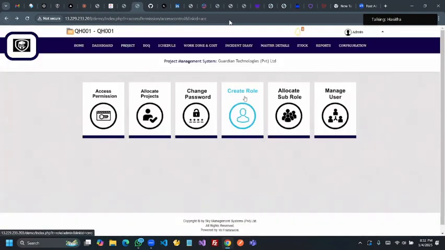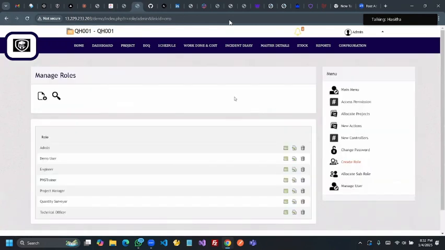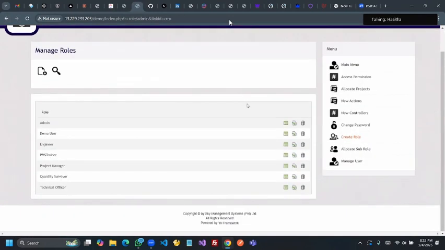And create role. Let us see what this create role is. So you guys saw that when we create a user account, we have to select a role for every user. It is mandatory.